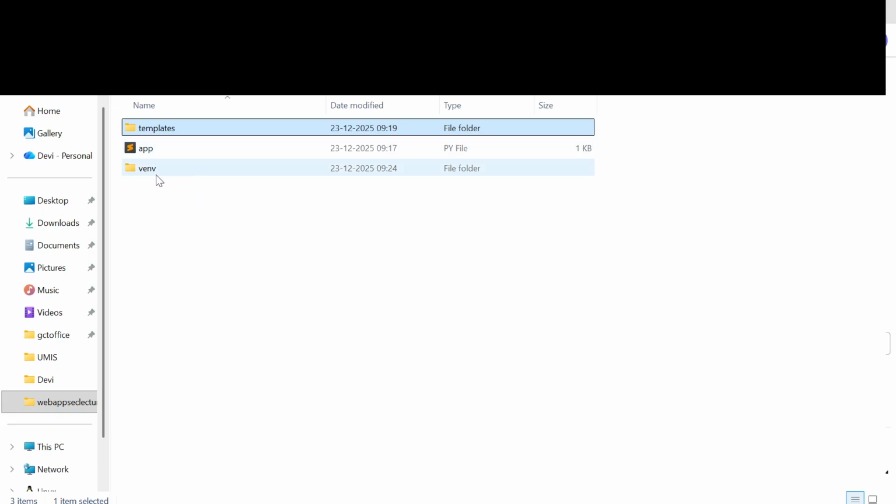That is VENV, which is nothing but a virtual environment for client validation. Let me start displaying the content of the app.flask file. Then we will move on to the HTML file which is available under templates.